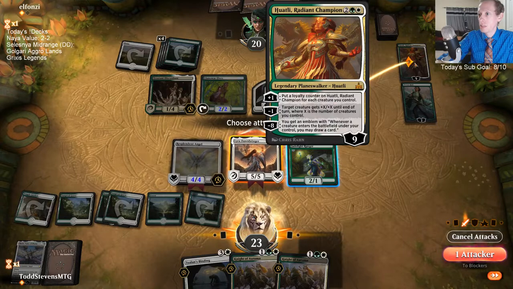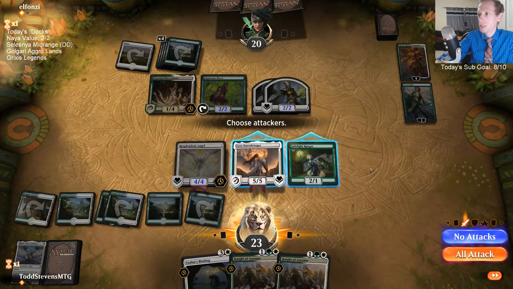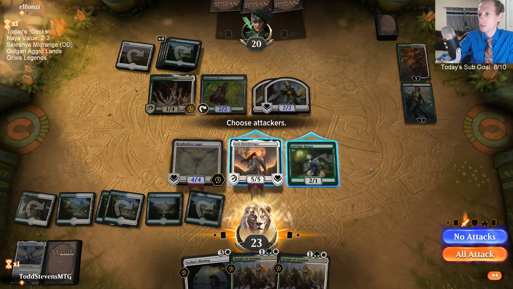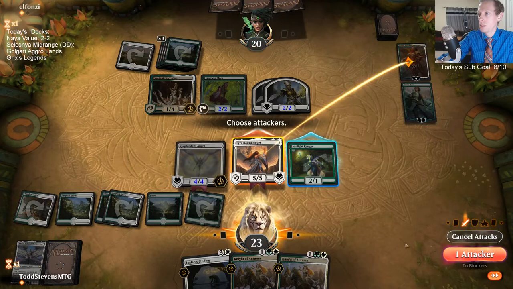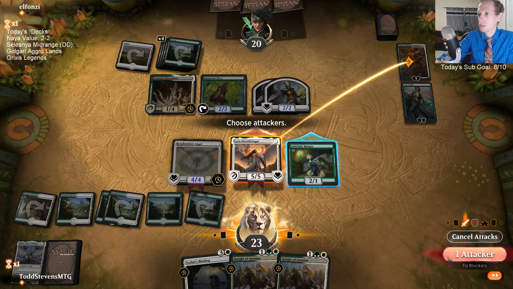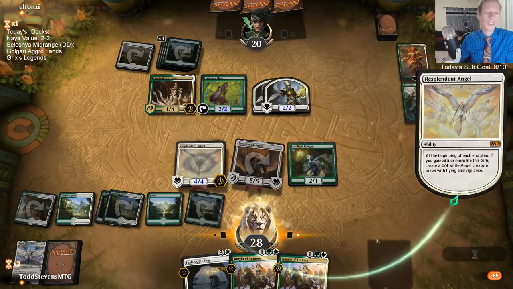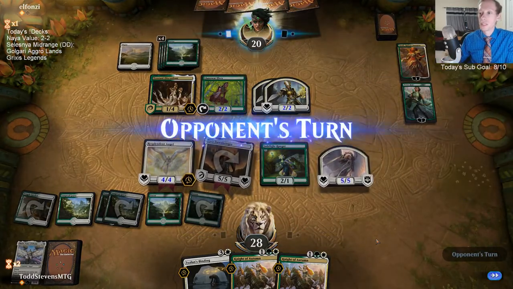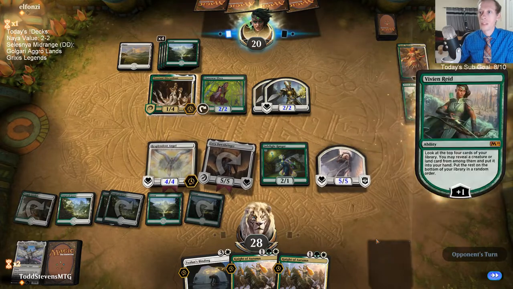I think I have to attack Huatli. Maybe I don't. Maybe I attack Vivian. No, we attack Huatli. Finally, some fire. Yeah, it is a fun card. Huatli is certainly a fun card. And Huatli's ultimate is amazing.